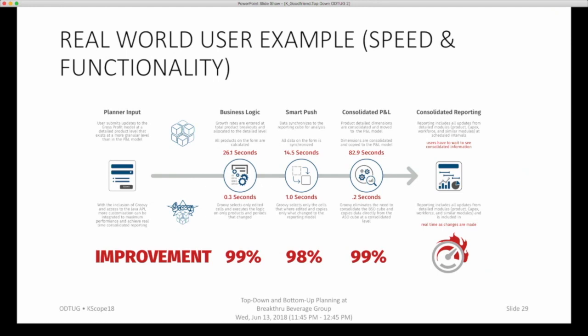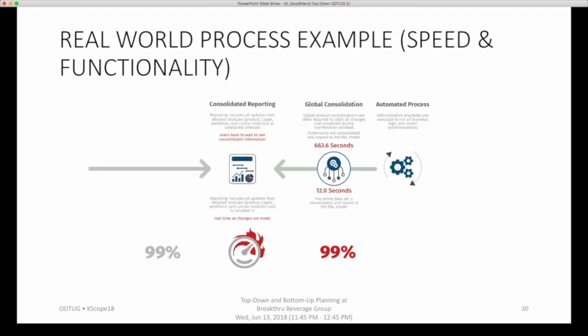consolidations don't exist anymore. I don't know what Kyle was going to do if Groovy didn't come out, because that wouldn't have been okay. Yeah. I would have blamed Oracle.